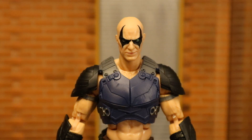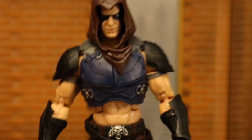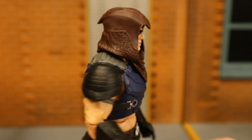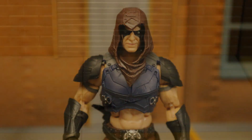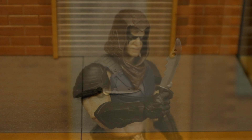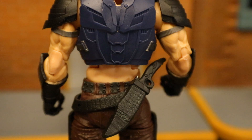Here's Zartan without the hood or bandana, and then with both attached. The fact that he has no shirt and the armor makes it look a bit weird — like an 80s stomach cut-off shirt. The hood looks kind of odd since it's not attached to anything; it feels like it should be attached to a shirt or jacket. Now for his knife: silver blade, jagged edges, a couple holes at the top, and a handle. Zartan's finger actually fits into the little hole, and here he is holstering that knife.